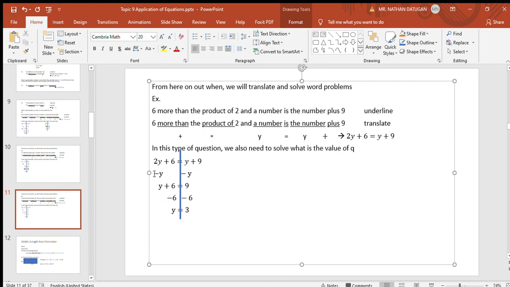Now we want to solve for y. So move the smaller variable, in this case y, and how do we do that? We subtract y on both sides. So y minus y is 0, so we're left with 9. 2y minus y is y, and we just bring down plus 6. So it's going to be y plus 6 is equal to 9. We want y by itself, so we have to get rid of that plus 6. Subtract both sides by 6, and you're left with y is equal to 3. And that's it for this part of the video.